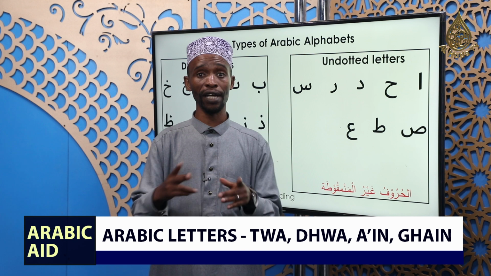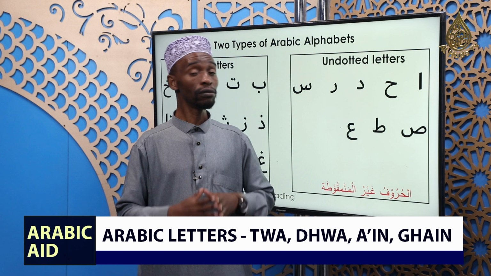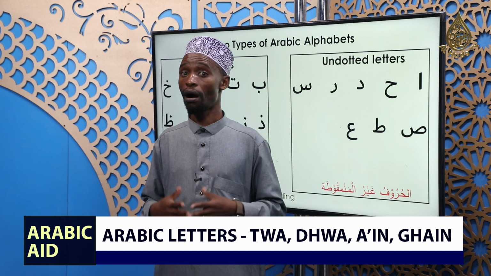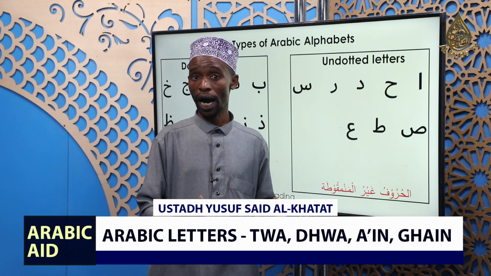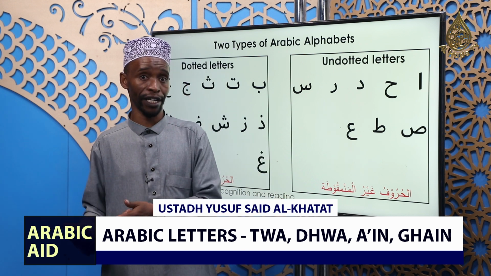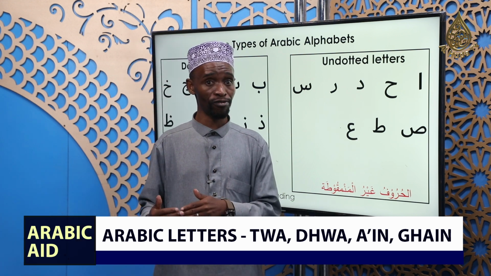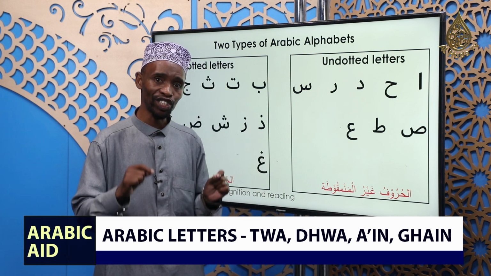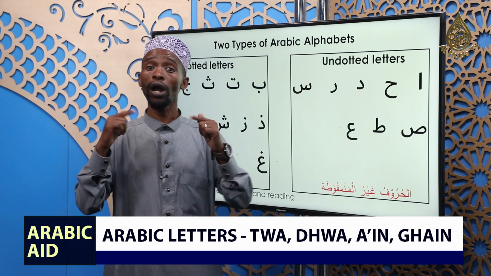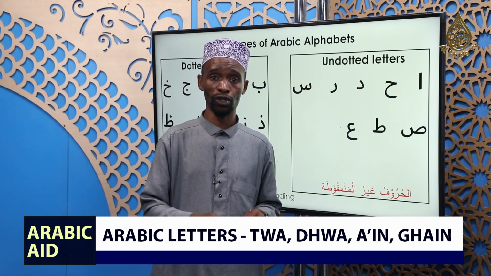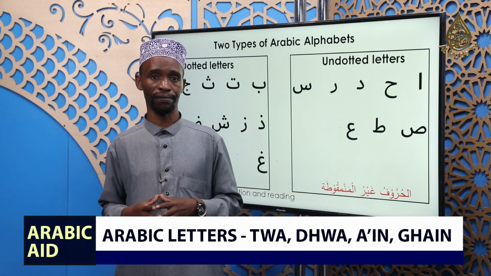Welcome to section 3, which summarizes what we have learned today. We have looked at letters Twa, Dhwa, A'in, Ghain of Huruful Arabiya. We have also looked at the makharij of the identified letters. We have done a writing exercise of the letters in their natural form, and finally, we placed each letter in dotted or undotted category. All parts of our lessons are important, so make time to see which one is giving you problems and practice on it.